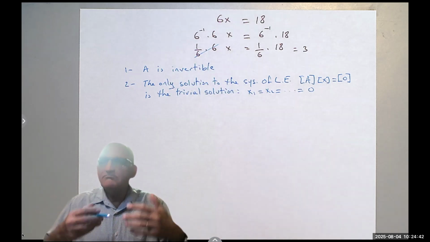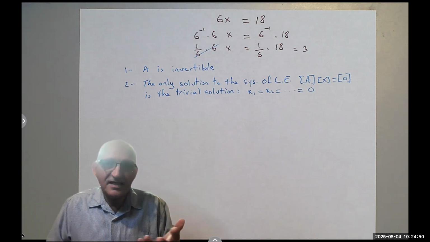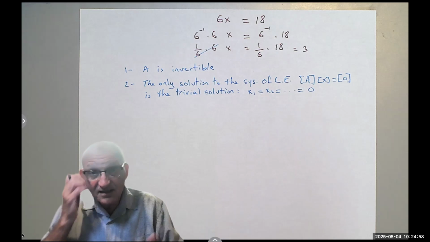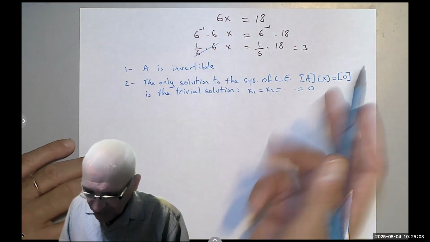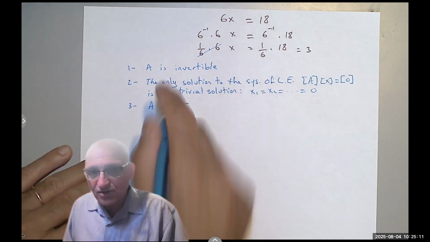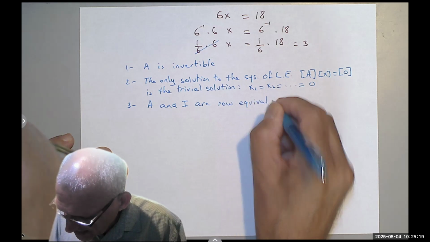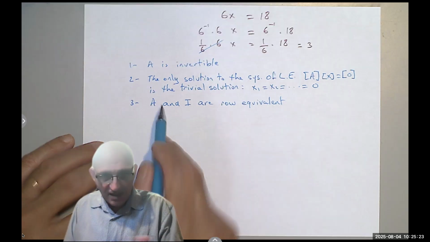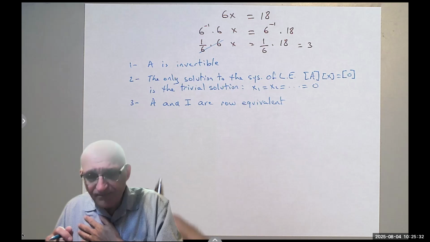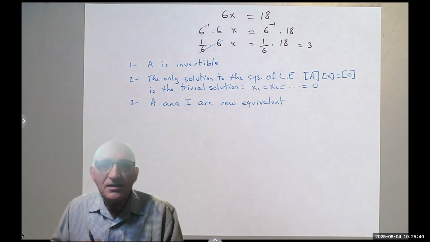But sometimes you can get an infinite number of solutions if one of the equations is not independent of the other two. So in that case, you will get infinitely many solutions, right? So that means A is not invertible. And the third one is that A and I, what is I? I'm going to talk about it in a second, are row equivalent. What is the meaning of row equivalent? Meaning I can go from A to I, whatever I is, or from I to A through a limited number of elementary row operations, the EROs that we discussed in the Gauss-Jordan elimination method.